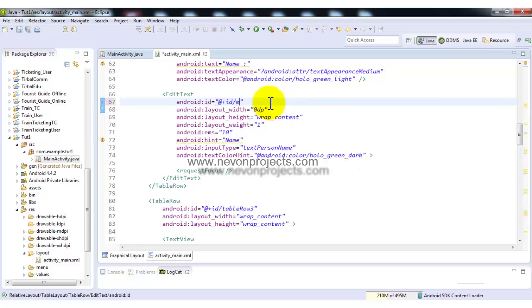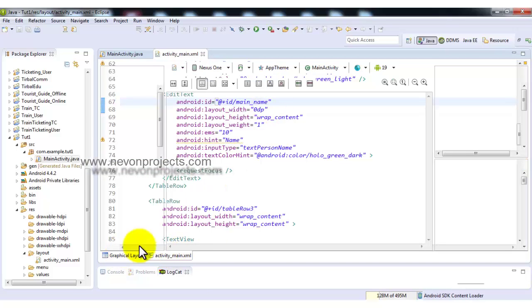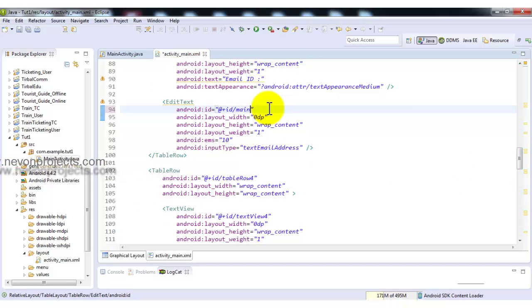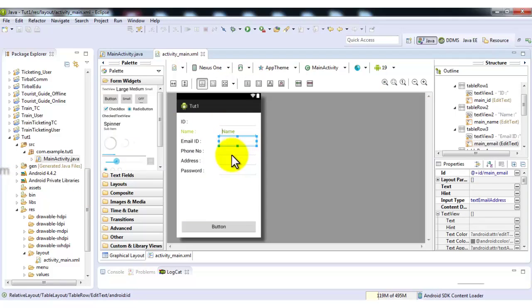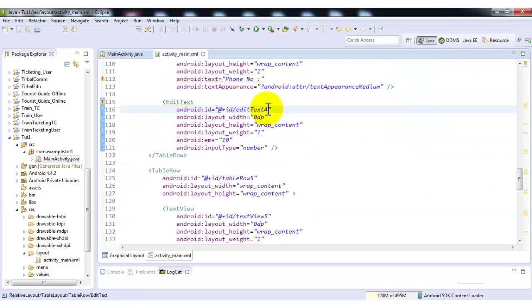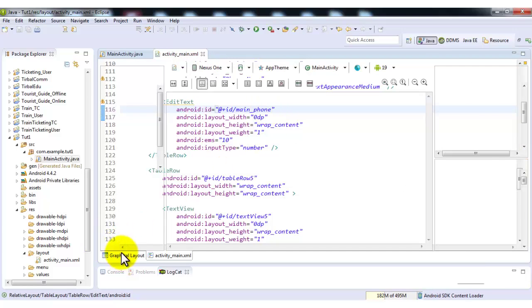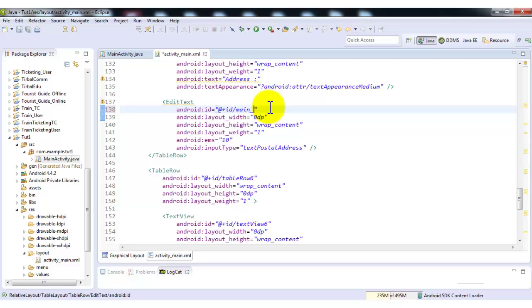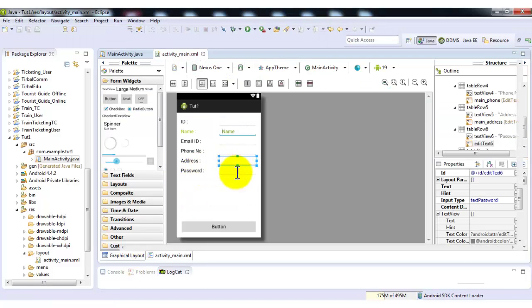So main underscore name, this for email, so phone number, address, and lastly password.